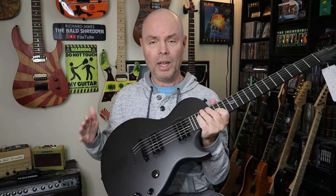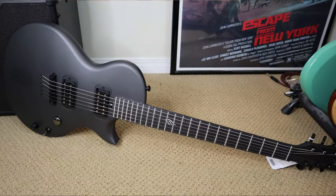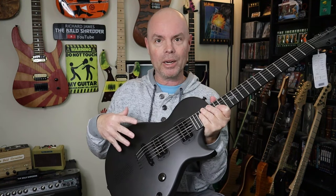When I was at the NAMM show a couple of months ago, I saw this at the Enya booth, picked it up and played around with it for a few minutes, and I was like, okay, Enya, they make really cool stuff. I like their carbon fiber acoustics and those kinds of guitars, but now it's an electric guitar with humbucker pickups. Yeah, I've got to check that one out.